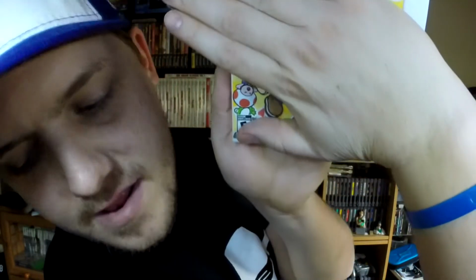Super excited about this one. This is the one I was really excited to find. This was actually the game that tipped me off that there was stuff under the record, because otherwise I wouldn't have seen it. Literally all I saw under the showcase was that, if you can see that. I was like, oh, I know what that is. And then I had to chase somebody down to open the showcase. Paper Mario Sticker Star on the 3DS.